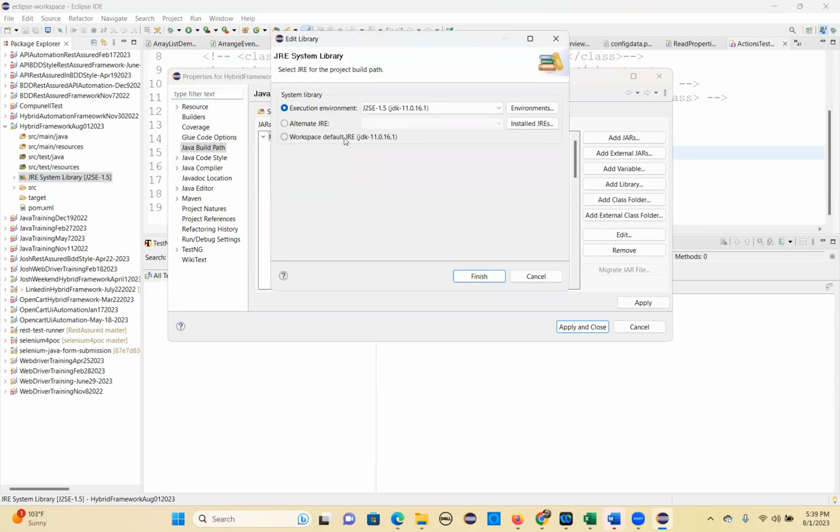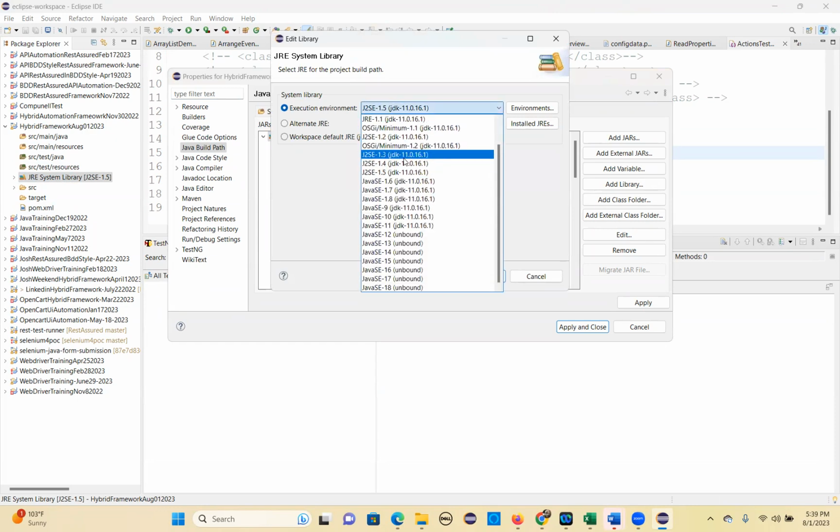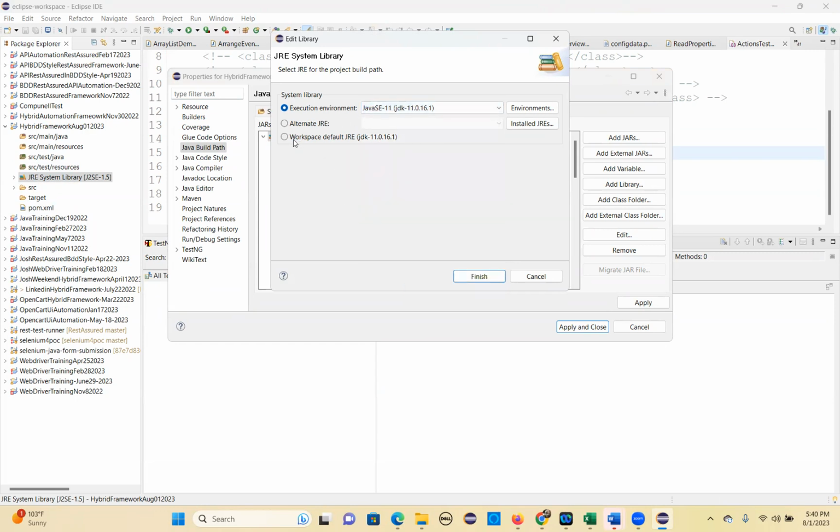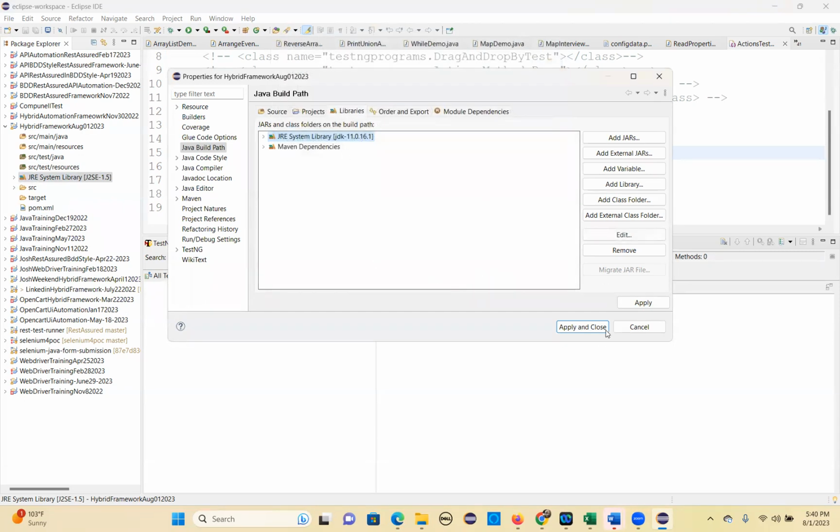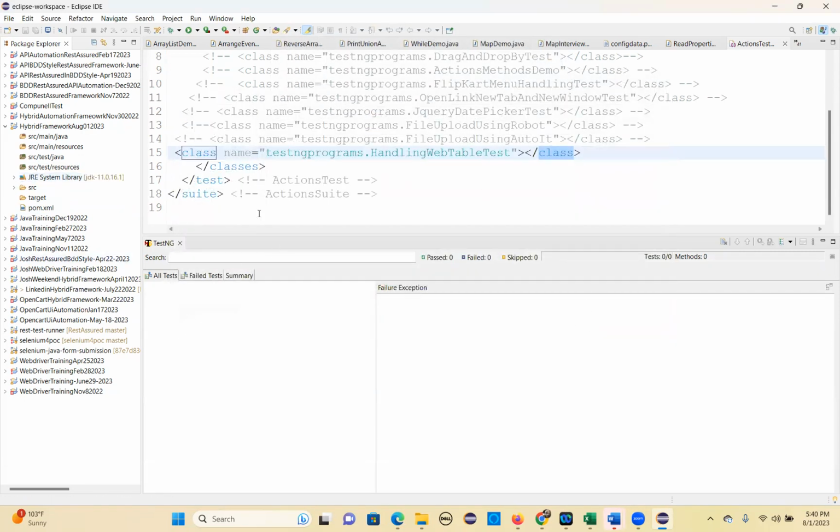Just double click on this and choose JDK 11. Or you can use the workspace default or alternate JRE, whichever latest one you are using. Apply and close. Now it will show the latest JDK.